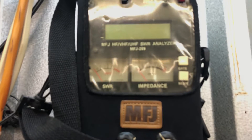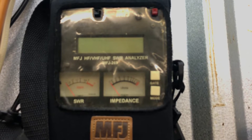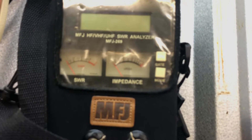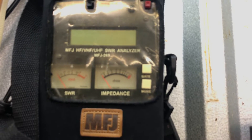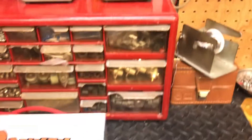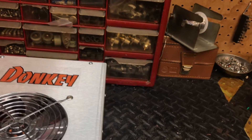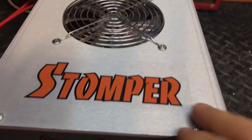To start with, you need an MFJ analyzer or a rig expert. If you don't have one, get one. If you can't afford one, borrow your friend's. What you do with it is you want to set your SWR to as close to 1.3 as you can get it, as close to 50 ohms as you can get it, and X equals zero as close as you can get it. You can go between 45 and 55 ohms, and X can equal 5 or 6 and you can get by. But 1.5 will be the maximum SWR I'd run any HD box at.